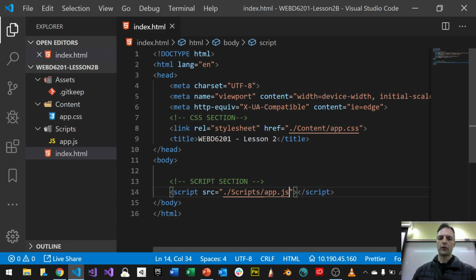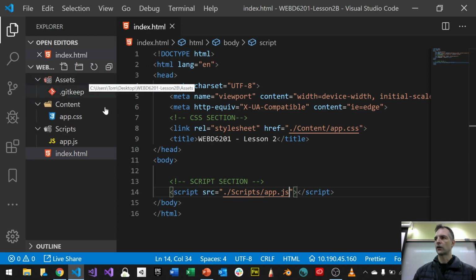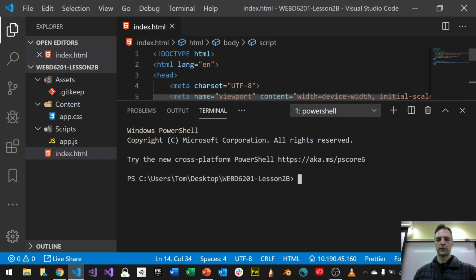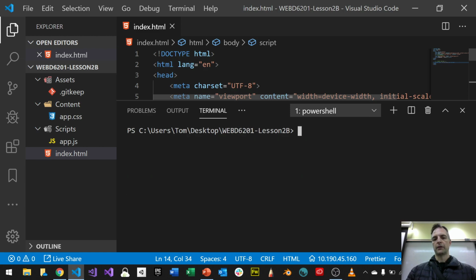And before I put any content into the body, I'm going to talk about some other installations we did. We also talked about Yarn last week, as well as NPM. And we're going to be using Yarn to download and install all of our requirements. But in order for me to do that, I'm just going to press Control backtick here. I'm going to bring up my little terminal, and I'm going to use yarn init. Yarn init basically creates a little package.json file which keeps track of all of our project dependencies.